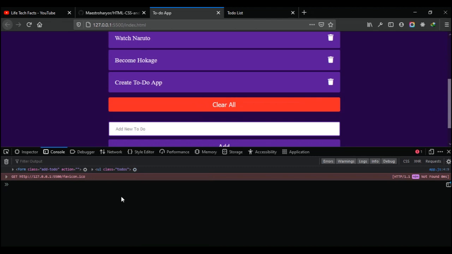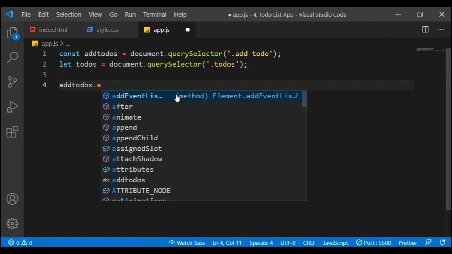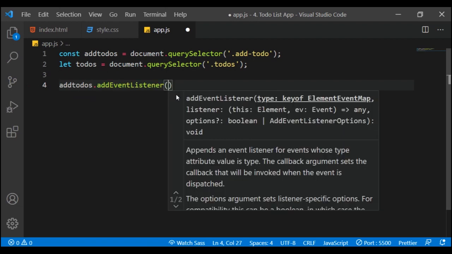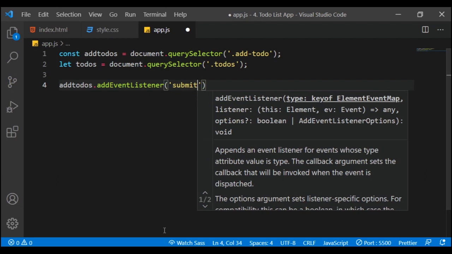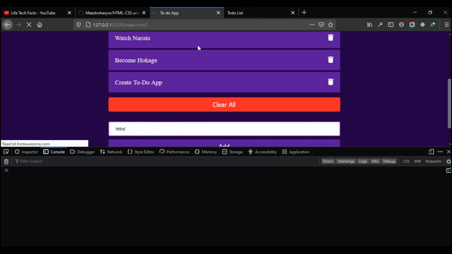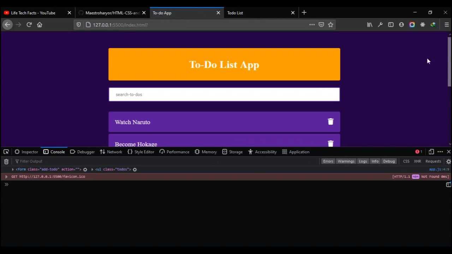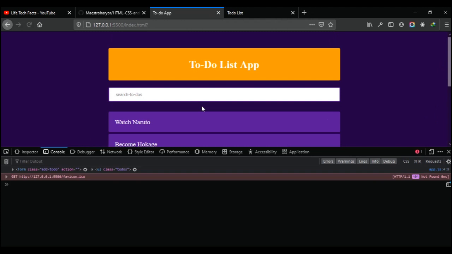That works. So the first thing I'm going to do is delete this. Now the form, which is addTodos, so addTodos.addEventListener. Now the event we're going to be listening for is submit. Now remember, it's in a form. Let me show you a sample. Whenever you have a form, there are two default ways of sending. If I type something in and send, you see it's going to refresh the page, but we are not actually sending anything. And when I click on the button here, it's going to have the same effect. So it is better to make use of submit.